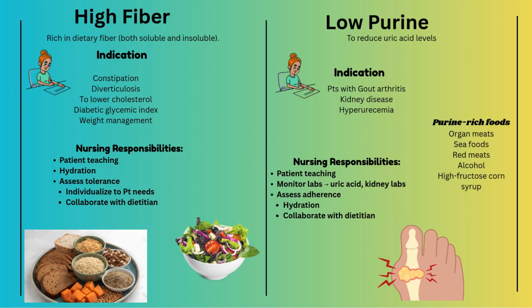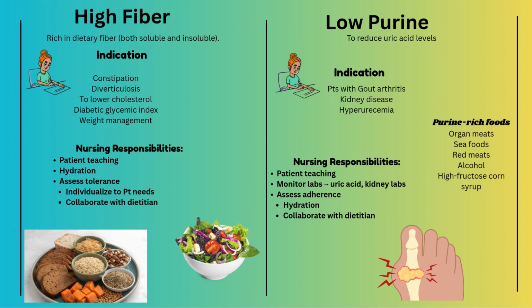A high fiber diet is indicated for patients who are constipated and want to improve their bowel regimen, patients with diverticulosis to prevent diverticulitis, patients with irritable bowel syndrome, specifically those with diarrhea type, and patients with cardiovascular disease. This helps to lower the LDL cholesterol. Also, patients with diabetes mellitus to help improve glycemic control.